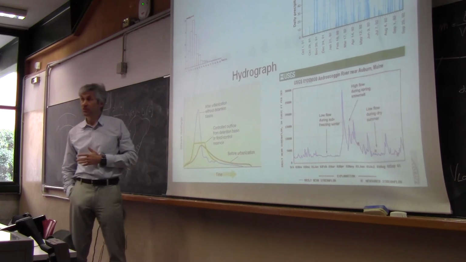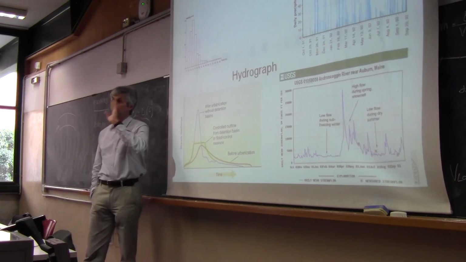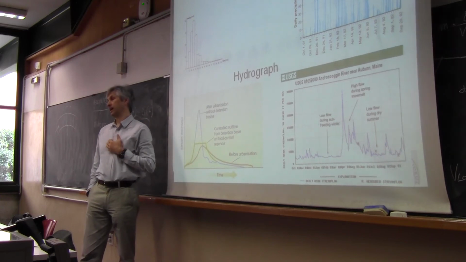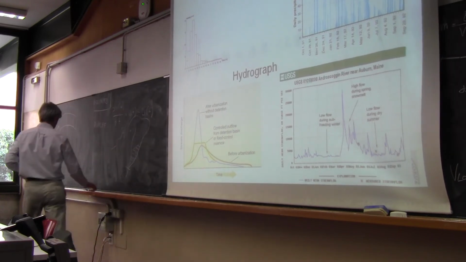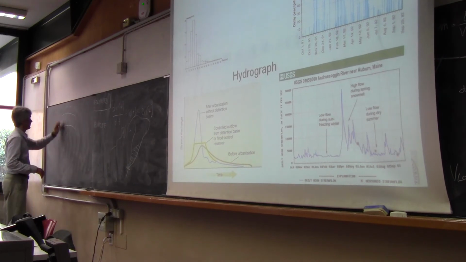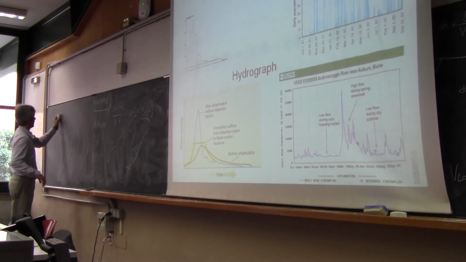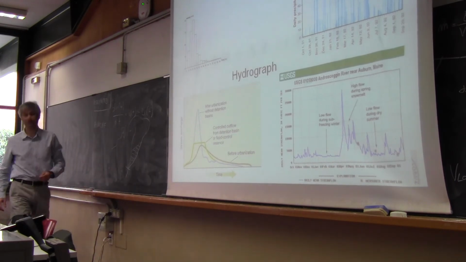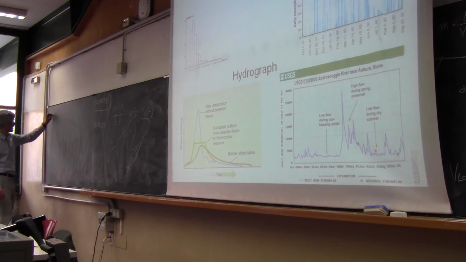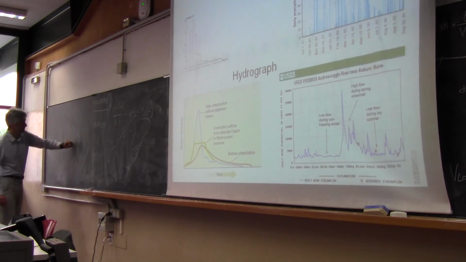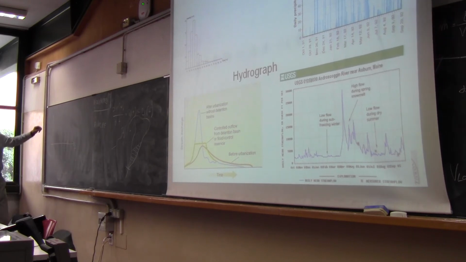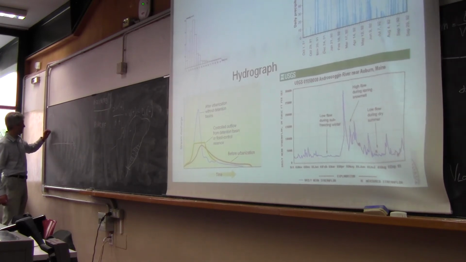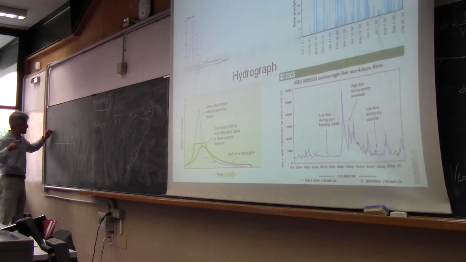If you look at a hydrograph, you gain a lot of information for the catchment. Let me give you an example. If you look at, for instance, the Po River flood hydrograph. So you take the hydrograph, which means time on the abscissa and river flow over the ordinate. You look at it and you see that the peak flow of the Po River, the peak hydrograph is something like that.